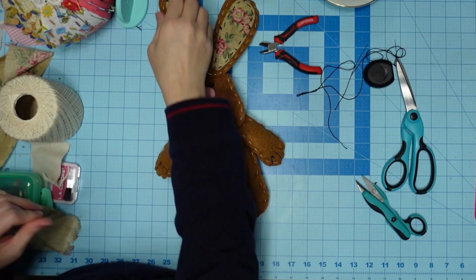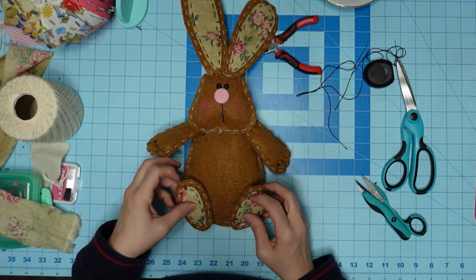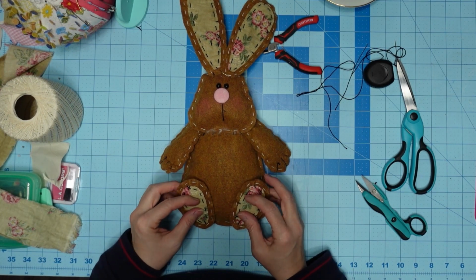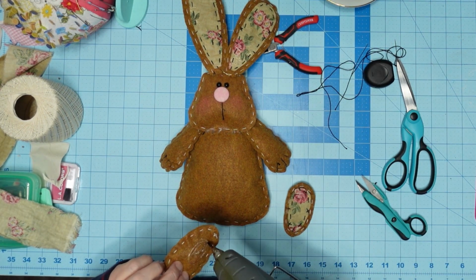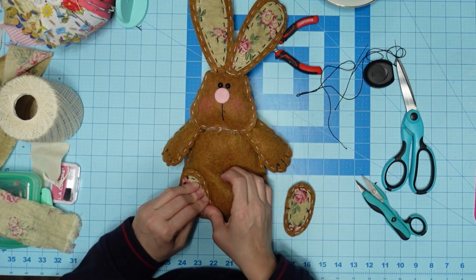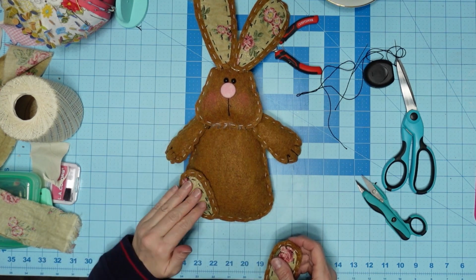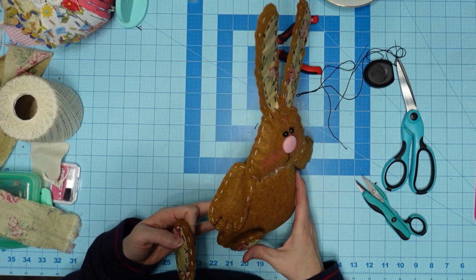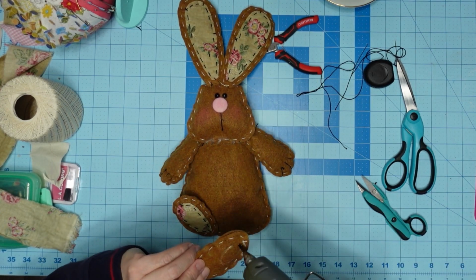Okay, now his little feet. They go this way right here. And I do believe a little glue will tack them down, but I'm not sure. That one going that way. Hold that down. And then I want this one going this way.